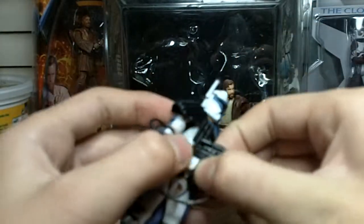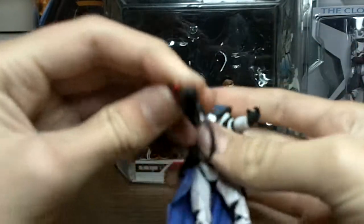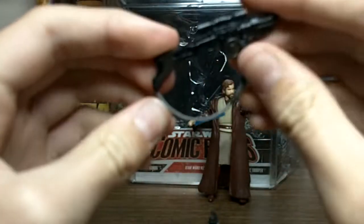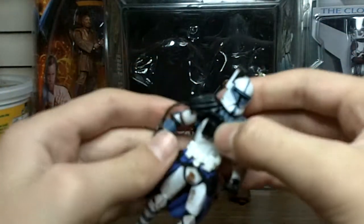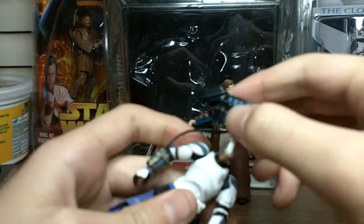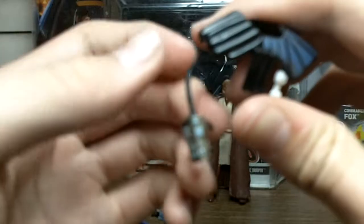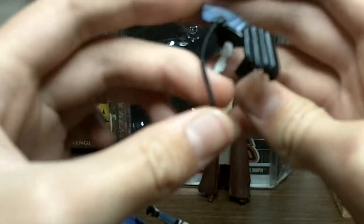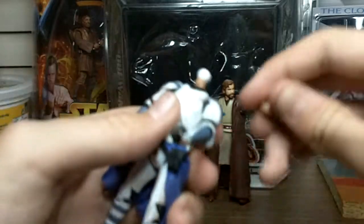Now I'm going to take off his pauldron for you guys. Here's his gun, just to let you know. Here it is. It looks just like that. It's an ARC Trooper. I believe it's a West Star M5 gun. And then to take off his pauldron, you could take off his head. Then his pauldron just pops right off, and then it's connected to his gauntlet. His gauntlet is pretty detailed right there, and there's like a hose going to his pauldron, and really cool piece right there. Really cool.